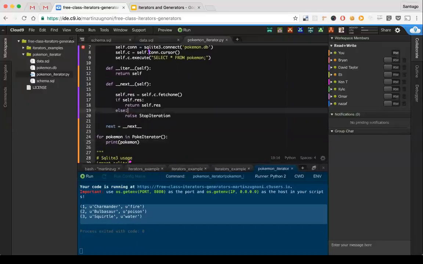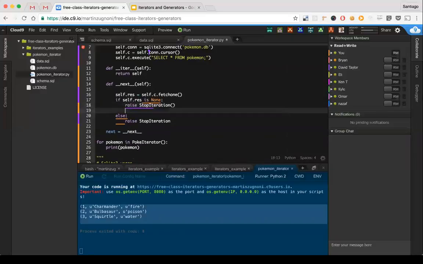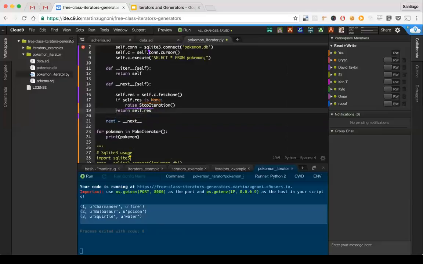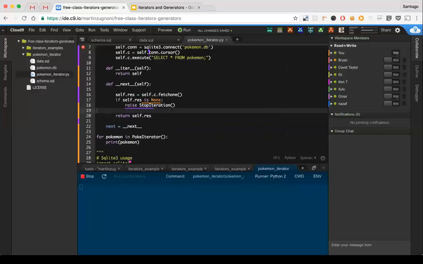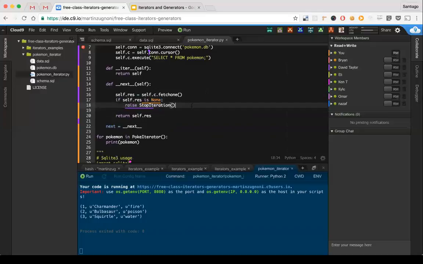A few things. First of all, this, for example, is not needed. Yes, because this seems like a super stupid thing, but when you're nesting more levels, it gets harder to read. And something else is that, for example, if I change this code and I do something like this, I am putting my condition at the top level of the next method. When you have a more complex iterator, you can just read the next method and clearly see where is the condition, where is the real work done. It changes a lot.